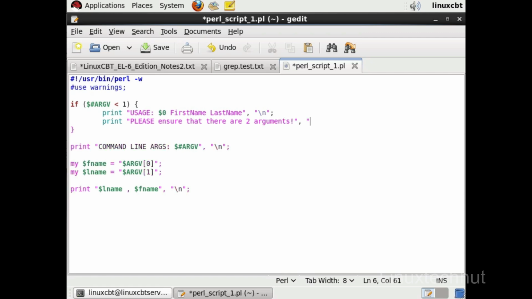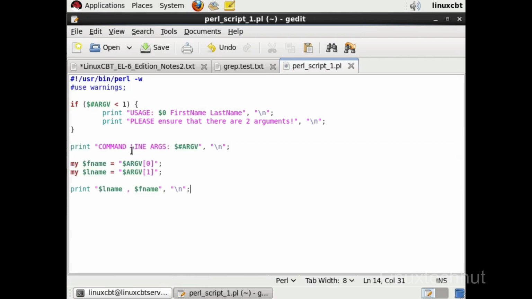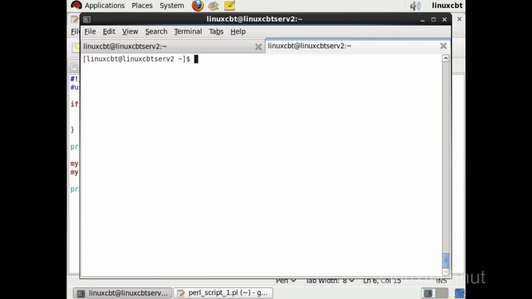And then terminate with a new line character. So this little if block will catch the error, it'll trap it and prevent, since this is procedural processing, the remainder of the code from executing, thus never presenting us with an error if the user supplies fewer than 2 arguments. Let's perl -c to check the syntax to be sure that it's sound, and it is.